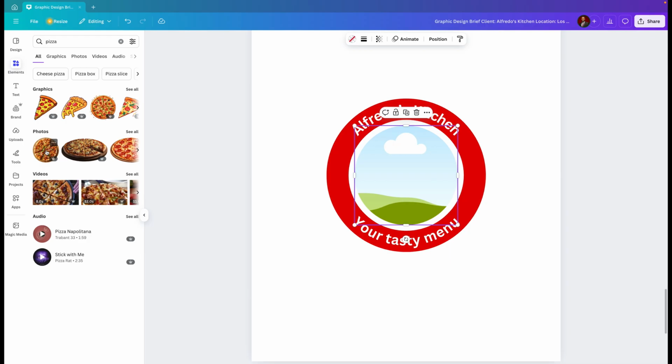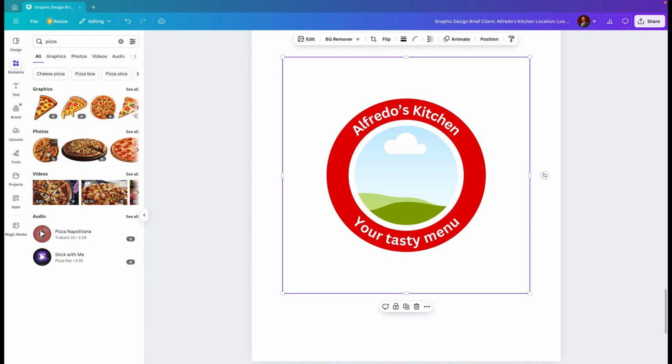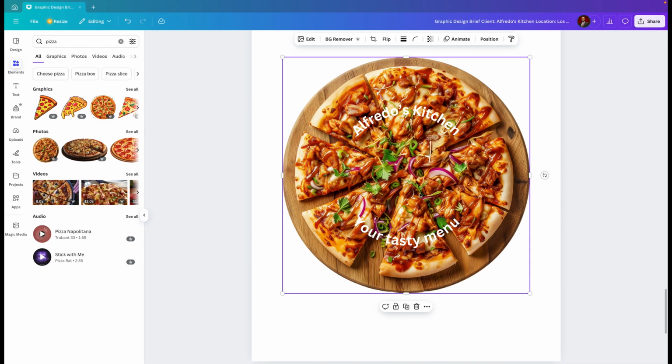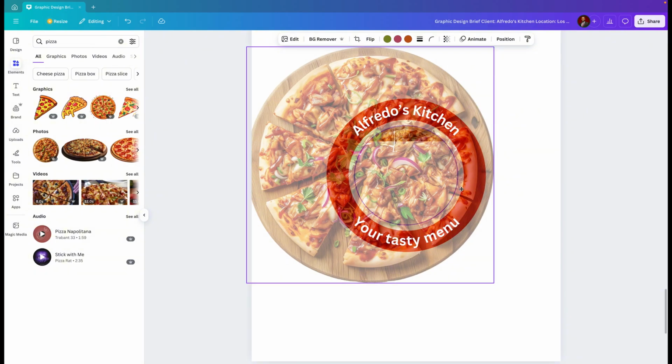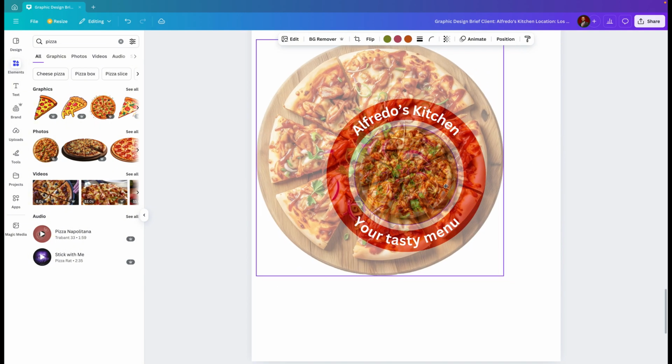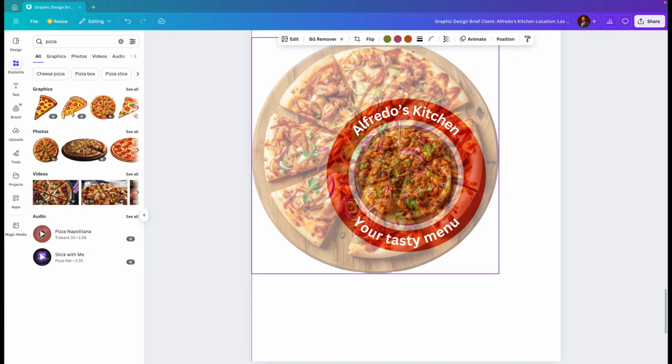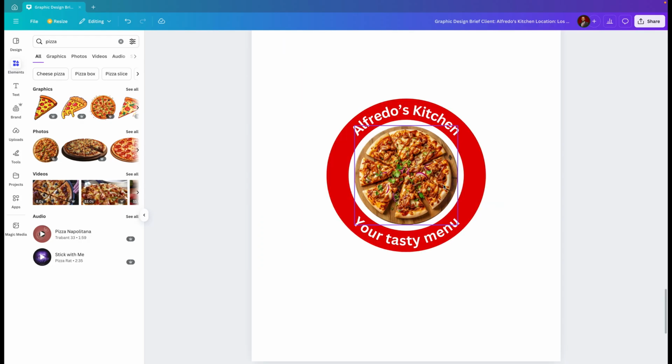So you do not need to remove background for this because you're using it in a frame. So just going to click it and then it appears covering our work. But remember, once you move the image and it locates the frame, it's going to get into the frame automatically. And so here we go.